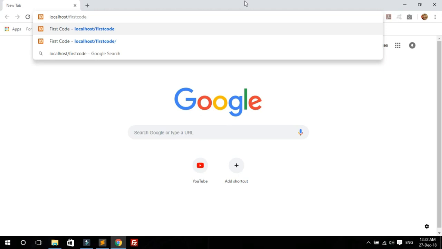And we don't need to type anything more here, because the index file will be automatically detected by the server. Just hit the enter button, and that's it. We have got our result.